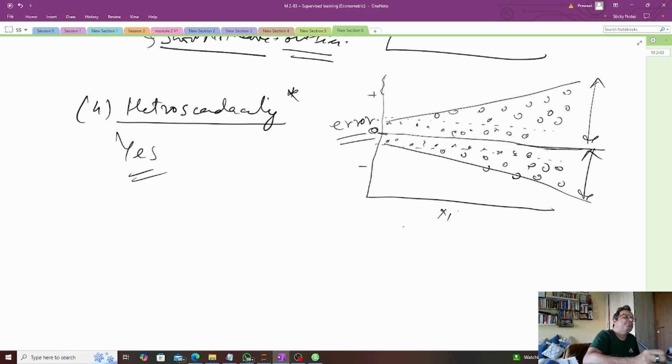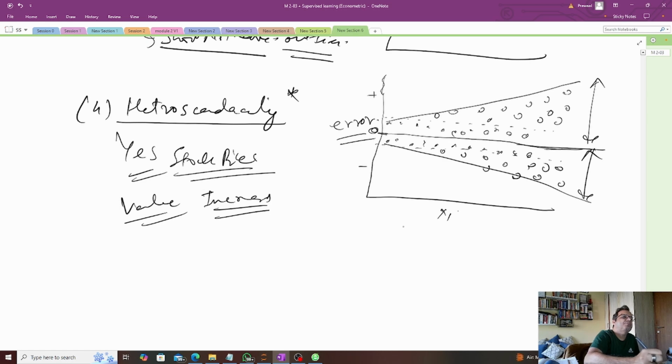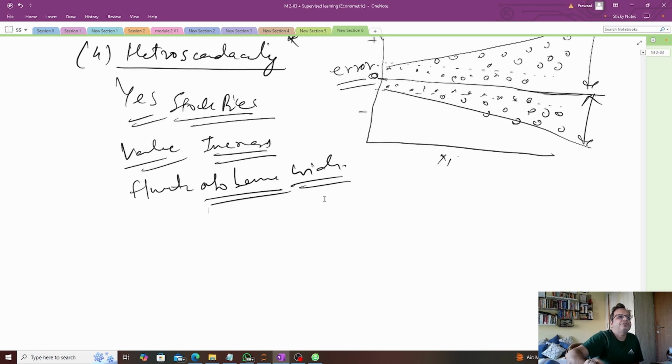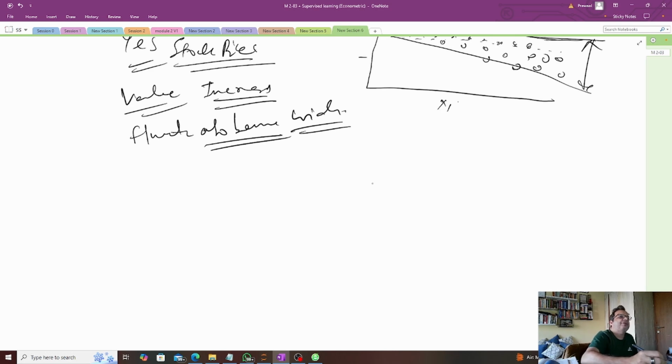Let's suppose you're talking about stock price. As the value of the stock price increases, most of the time the fluctuations also become more and more wider. How do you deal with this? There are means and ways. We don't have to talk about all of them now, but one of them can be to take the logarithm of the value, and then you can find that many times the heteroscedasticity will go away.